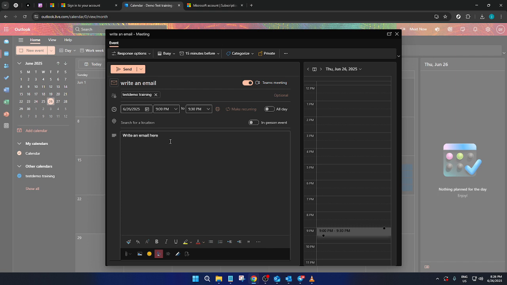Once you've filled in the description with your details, go ahead and review all the information to make sure everything looks good. Once you're satisfied with your new calendar event, hit the Save button to make sure all of your changes are stored correctly. And there you have it. While it might not be the traditional way of attaching emails, using the description field in Outlook calendar events can still help keep all your information in one place, enhancing your scheduling experience.